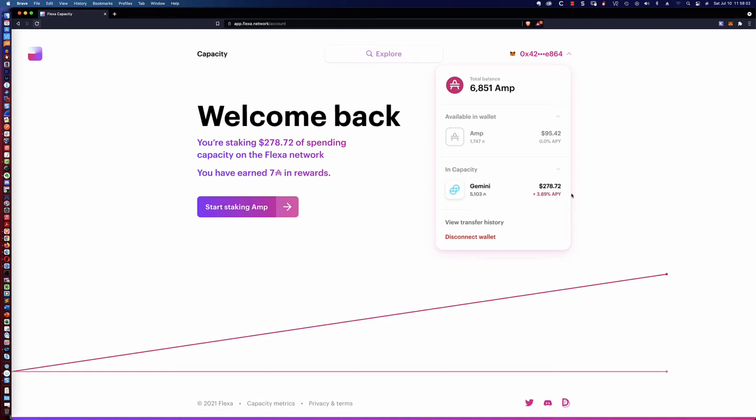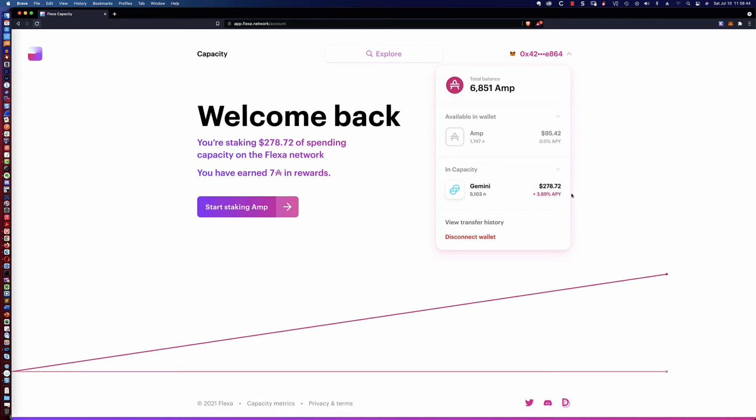So one of the questions I received is, do you have to pay taxes on the AMP tokens that you're earning? Well, I'm a U.S. citizen, so yes, that is considered income earned. And again, check with a local tax person for whatever your situation and scenario might be. But yes, it's income earned. So as a U.S. citizen, I have to declare that income earned. Although, remember, the AMP token right now is 5 cents. So we're talking about 35 cents in rewards today because I've earned 7 AMP tokens as rewards. They're worth about 5 cents each. So we're talking about 35 cents.